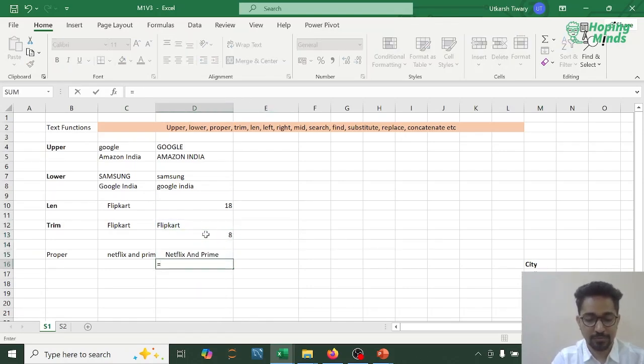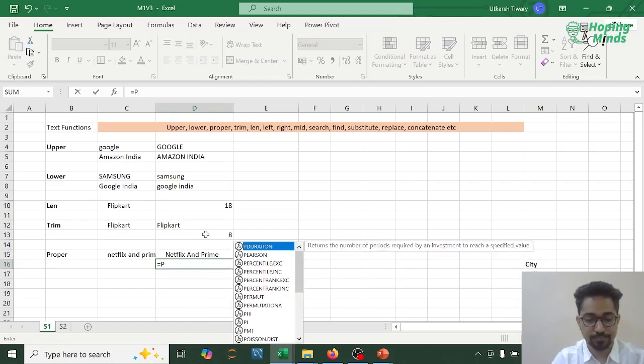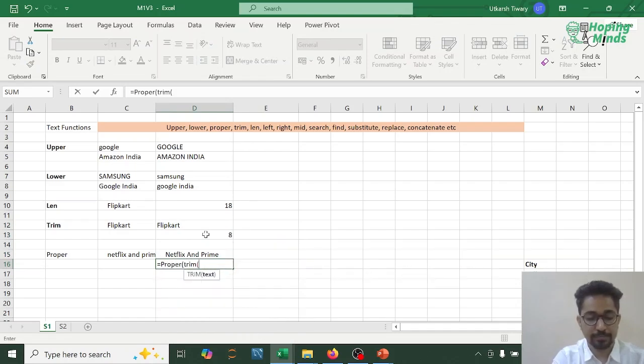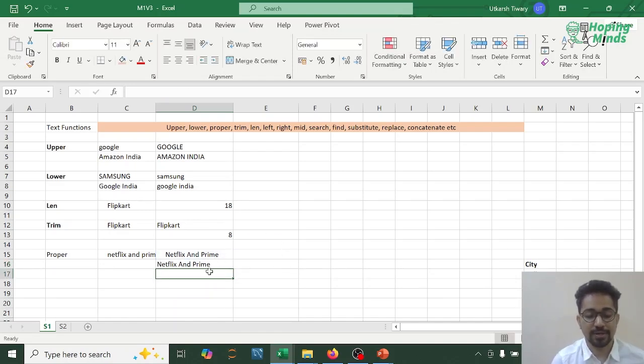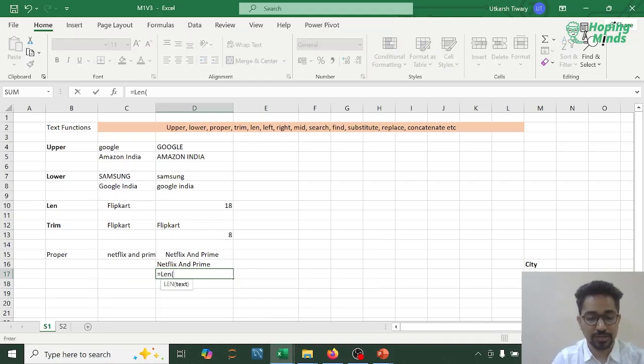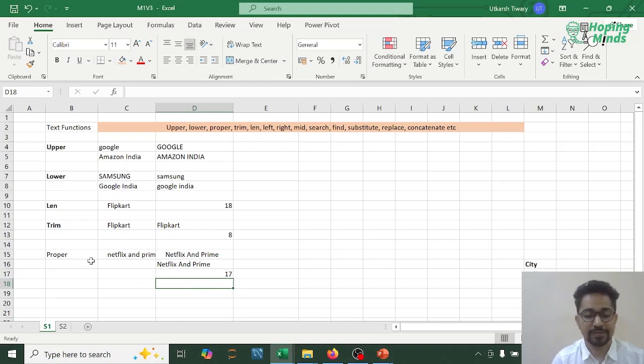And for Netflix and Prime, I'll be writing PROPER, and then TRIM, and then inside the TRIM, I'll be writing D50. So this is Netflix and Prime, and here to check its length, LEN of D16. All right, and as we can see, the length is 17. So guys, this is how we can use the PROPER function.